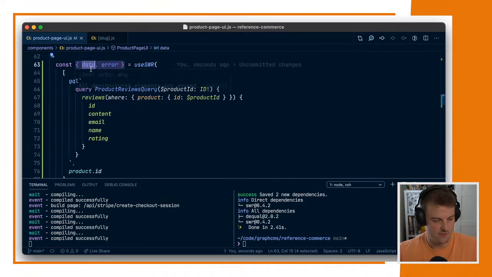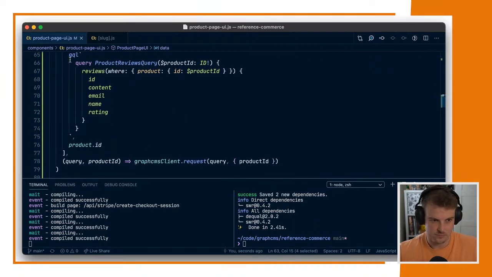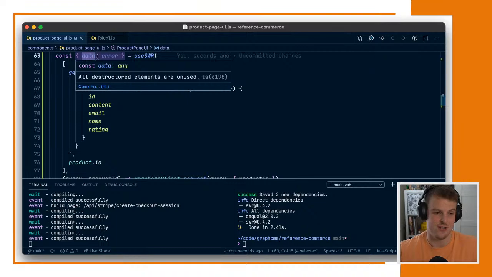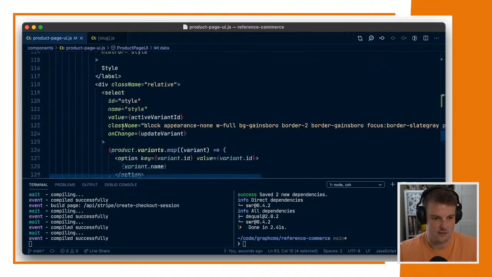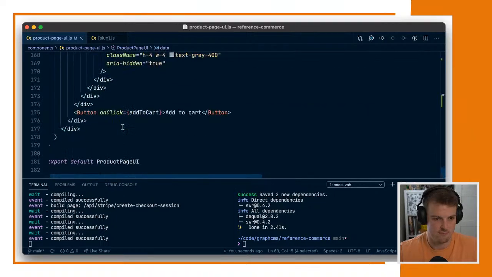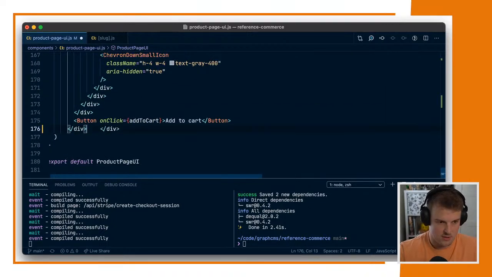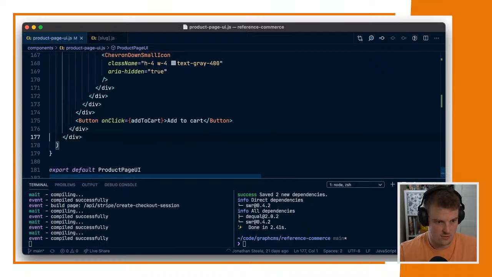We should actually have some data returned to us if that product has reviews. So let's quickly add some JSON at the bottom here. This will be ugly, but we're just interested in getting data out.